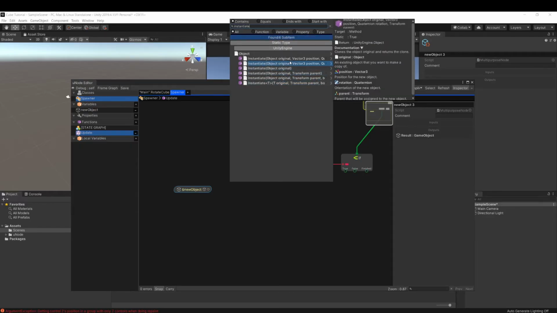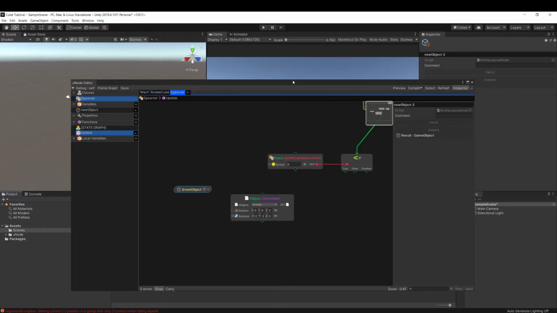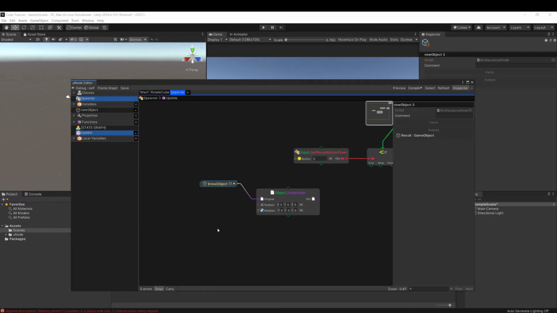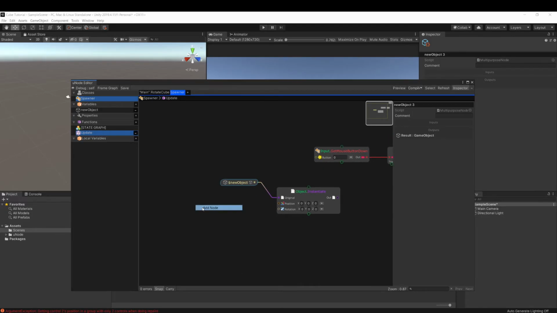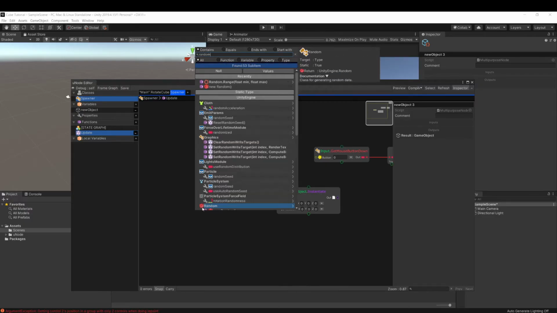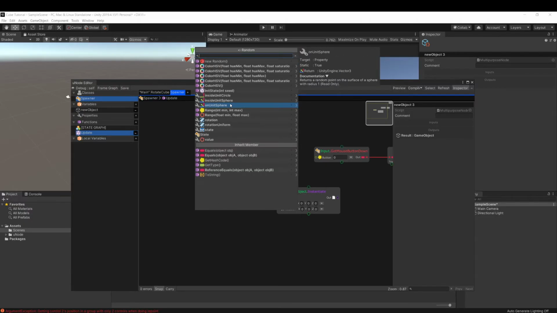And so we are going to be instantiating it at a random position. So we'll grab this one here, just drag it in. And for this, we are going to be getting a different random, which will be a random position inside a unit sphere.